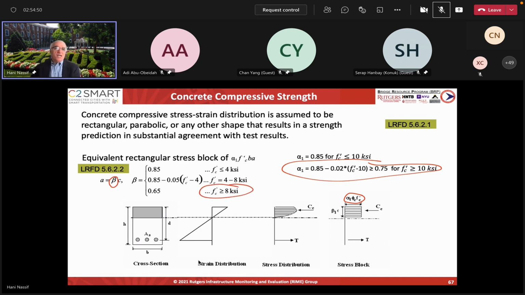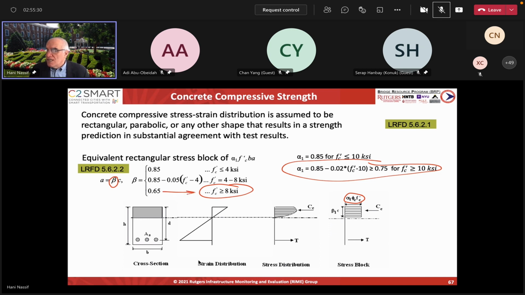Because we tested concrete a lot, especially early on. My colleague Professor Nawy, who did a lot of high strength concrete in the early 80s, and we noticed that they're brittle. The softening that happens in 6,000 or 5,000 psi concrete does not really take place in high strength. I don't know if you've seen a high strength concrete cylinder being tested, but it will explode all of a sudden. It goes up and then boom. So there's not much ductility there. Therefore, this is the penalty here.